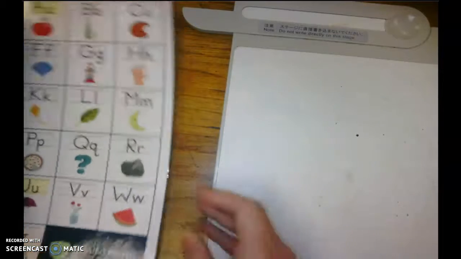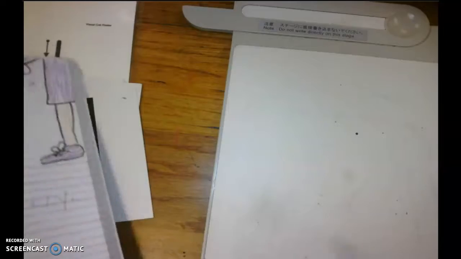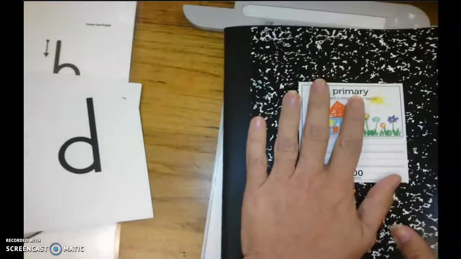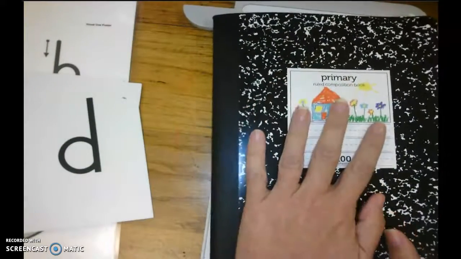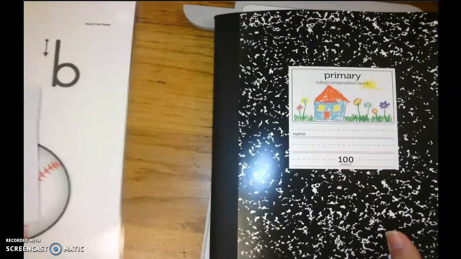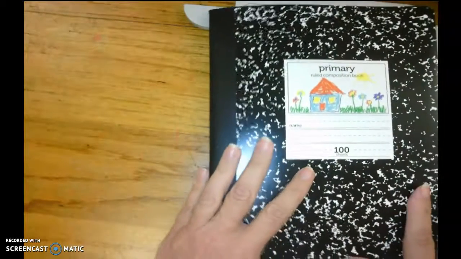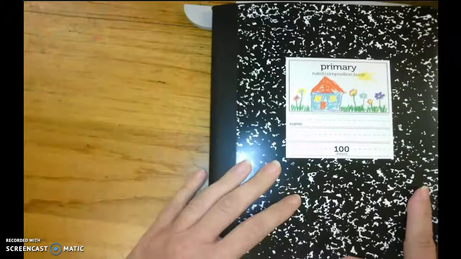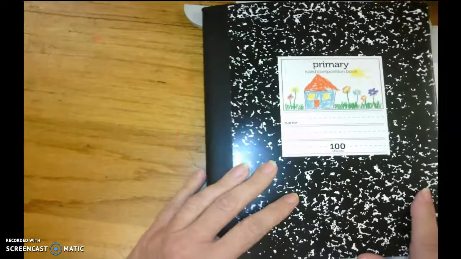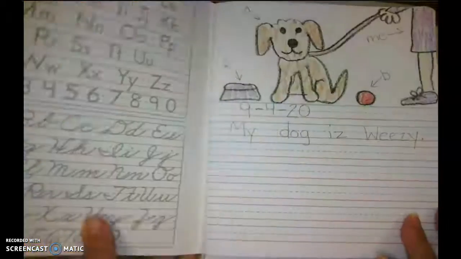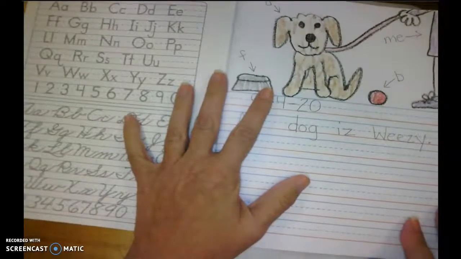And even though the author did not use words, I can still tell what's happening in the story. And we're going to be doing the same thing in our journals. Right now, we're learning about words and how to use words in our writing, but we don't know a lot of words yet. We're just beginning. So we're going to use pictures to help tell our stories just like that author did.